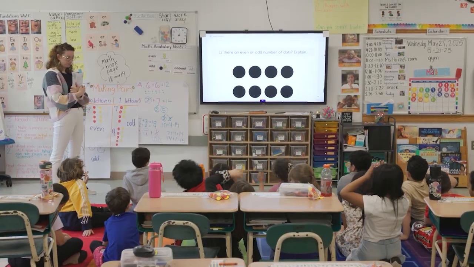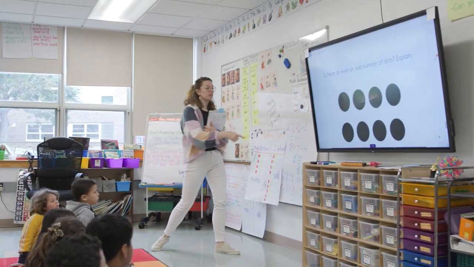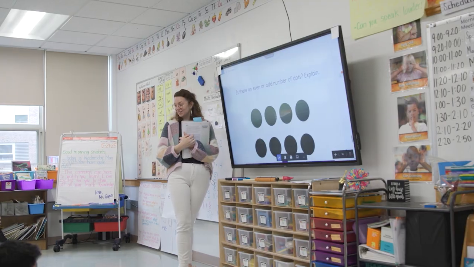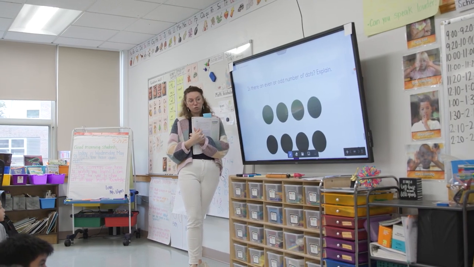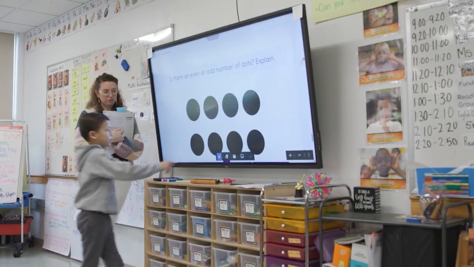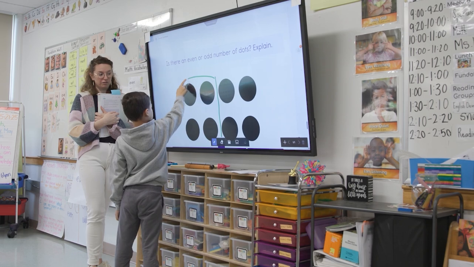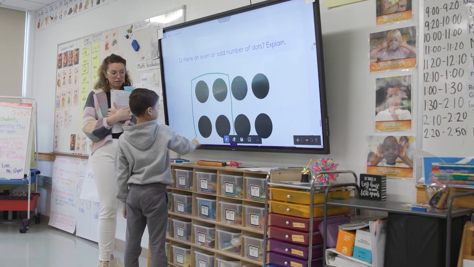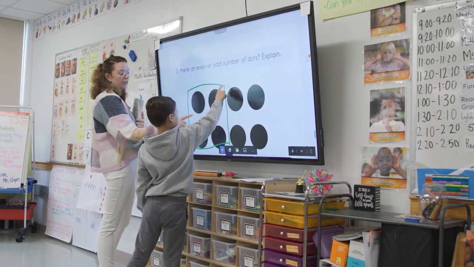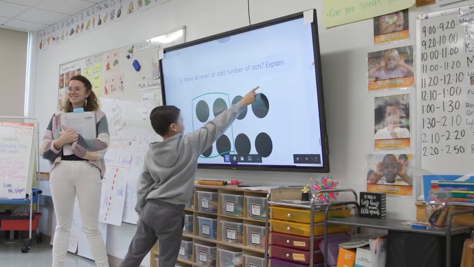Aaron C. It represents the number 8. It represents the number 8 because we have how many dots? 4 and 4, and 8 is an even number. Okay, can you come up and show us where you see 4 and 4? Oh, I wasn't thinking of seeing 4 and 4 that way, but you're right. You saw it that way too? Okay, so we have a group of 4 here. Keep going, where's the other group of 4? Right here.